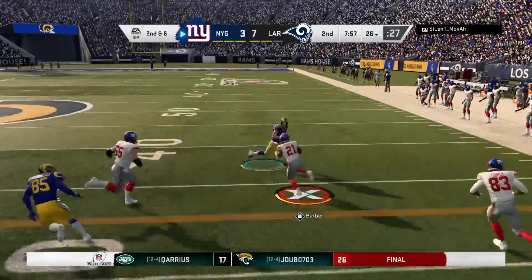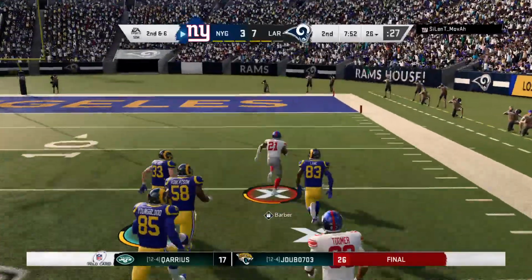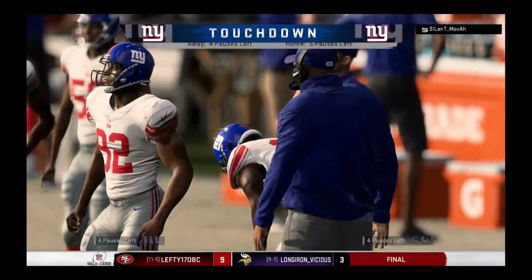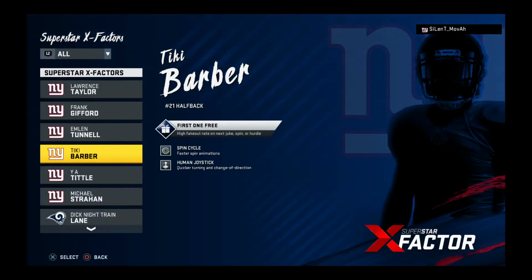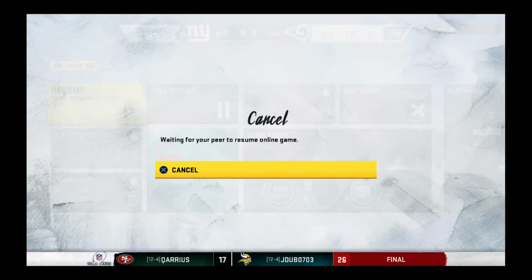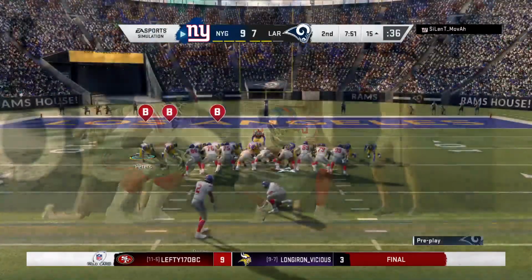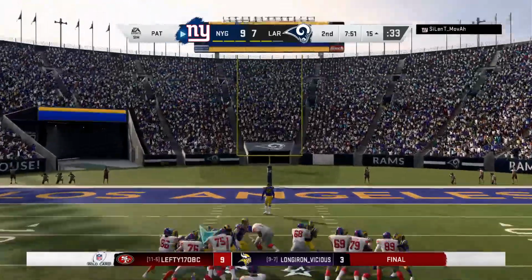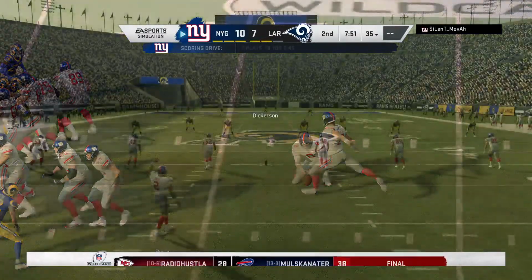On second down, Barber. And now off to the races down the right side. Touchdown, Giants. Big play there. 74 yards. And the Giants are going to jump back in front. PAT up and good by Rosas. And the lead is now 10-7.